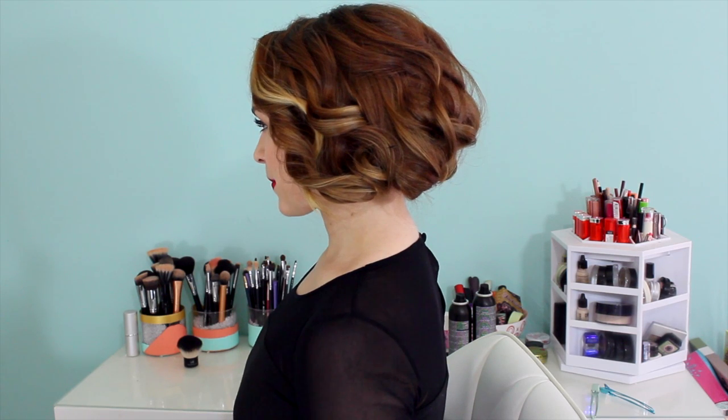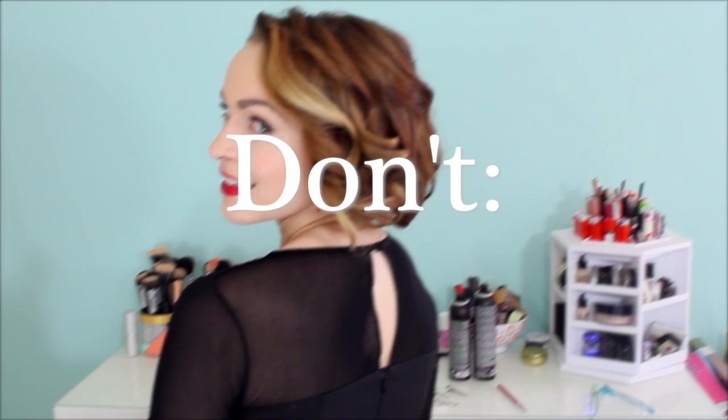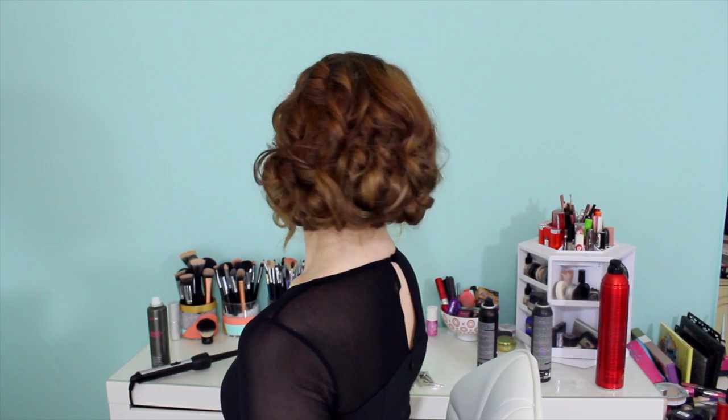Faux Bobs have really come into style over the last couple years. They've gone from being kind of cheesy ways to make your hair look shorter to being an actual updo style with a couple elements. So let's talk about what you don't do with a Faux Bob.